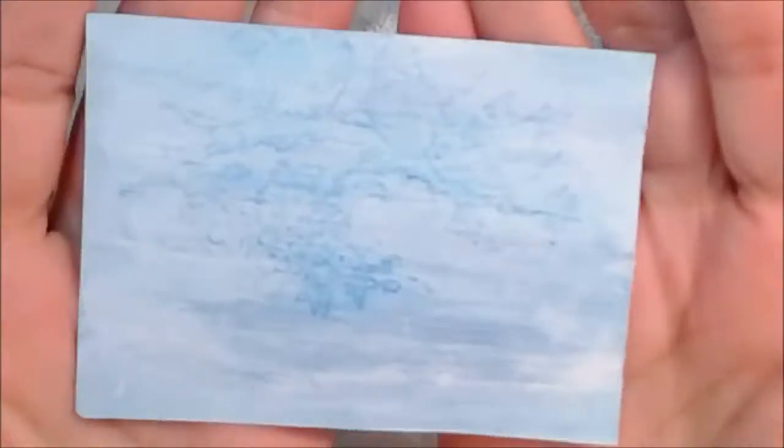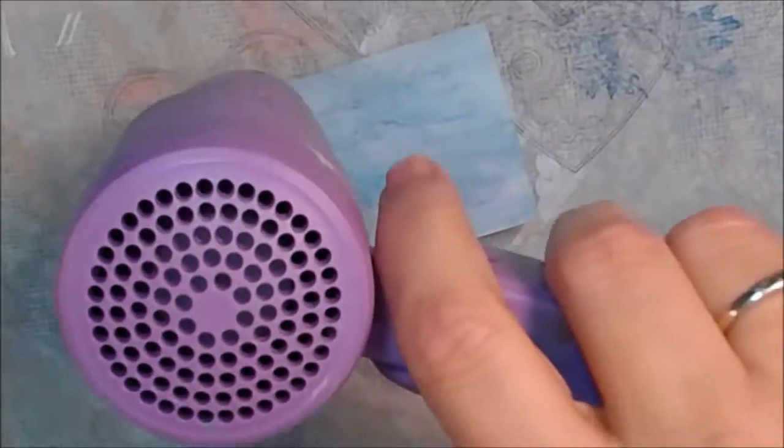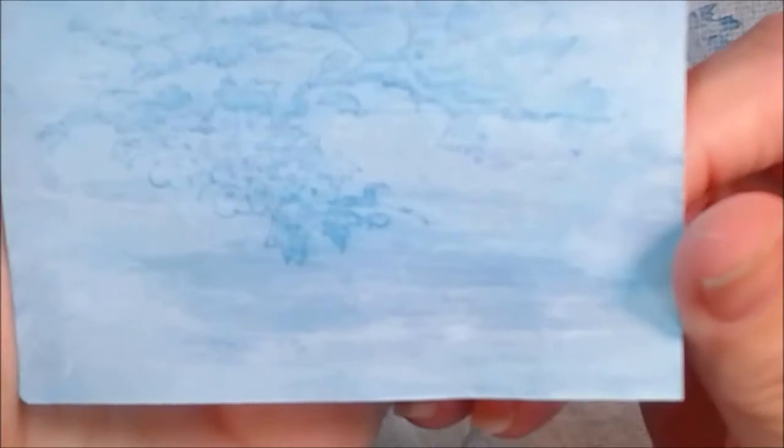It's hard to explain. Okay, and we're gonna heat gun it for another minute here, and I'm gonna show you another close-up so you can see that when it dried, you can see a little bit of that stamping popping through. Okay, I got lucky on that.